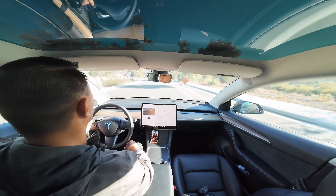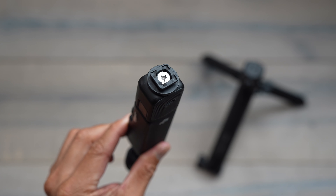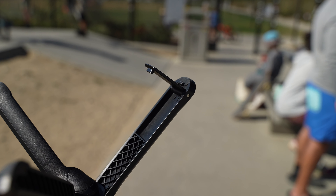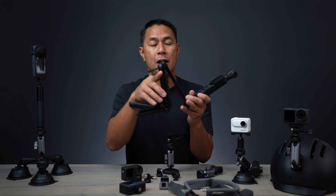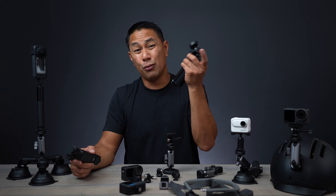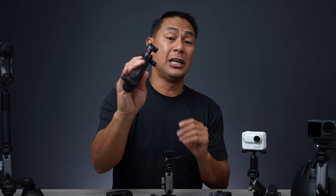Now some of these mounts might look very familiar, but there are also some new ones here. We have an all-new Mantis Pod Z, which is a tall tripod that also has the quick release. The reason it's called the Mantis Pod is because of the tripod base — at the very bottom there's a little hook. If you don't have a higher tripod, you can hook this up to pretty much anything that will hold it on top, extend the arm out to get your camera nice and straight. Note: if you have the previous Mantis Pod, this cap lock system won't work — you'll need the one with the ball head. Thanks to PGY Tech, they sent me an extra one, so I will be giving one out to you guys — make sure you stick around to the end of the video.